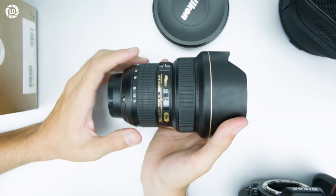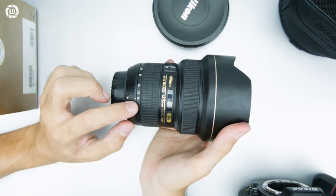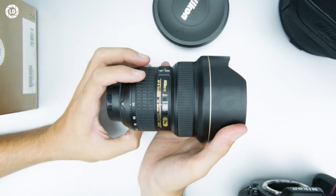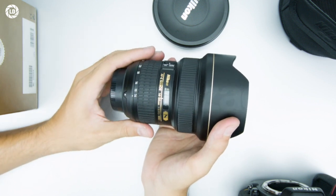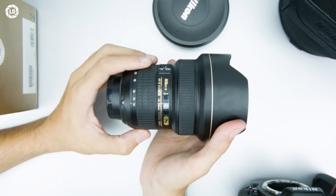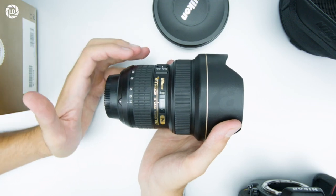The usability is straightforward with two external rings controlling both zooming and focusing, near the camera for a better balance, with both relatively light to the touch. You can really feel the metal tracks inside, guaranteeing its smooth operation. At the rear, the zoom ring goes counterclockwise from 14 to 24mm in a very light 90 degrees movement that sometimes moves by itself from the widest angle.